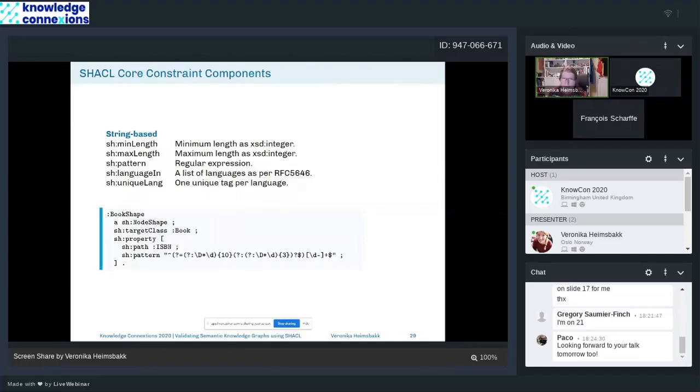In this example, we see a constraint on ISBN numbers using the pattern constraint. This regular expression is supposed to identify ISBN numbers as both ISBN 10 and ISBN 13, which are the two different ISBN standards. And be my guest on checking it out if you like.